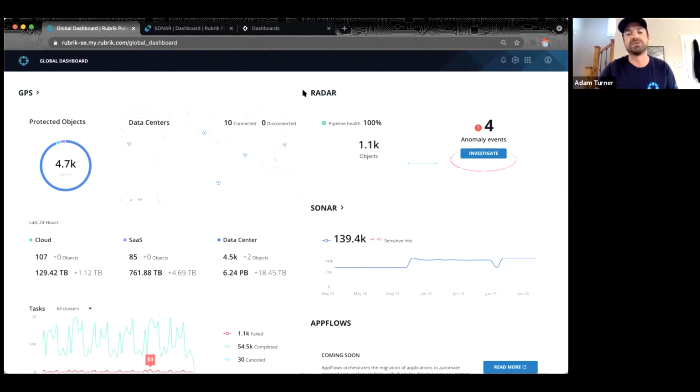On the right-hand side is where we help customers start to build their cyber resiliency plan. So we have two solutions here. The one on the top right is Radar. What Radar does is it takes advantage of the built-in indexing and metadata catalog that we're generating through every single backup. And we compare the backup from yesterday to the most recent backup, or the two most recent backups, against each other to analyze if there's any type of anomalous change, whether that be just rate of change of the file system, significant files being added, such as a migration, or deleted, as well as the metadata of the files themselves. Are the permissions changing in an odd way? And then last, and of course, with most interest to ransomware, we're going to be looking for entropy so we can understand if files are encrypted today that were previously not encrypted.